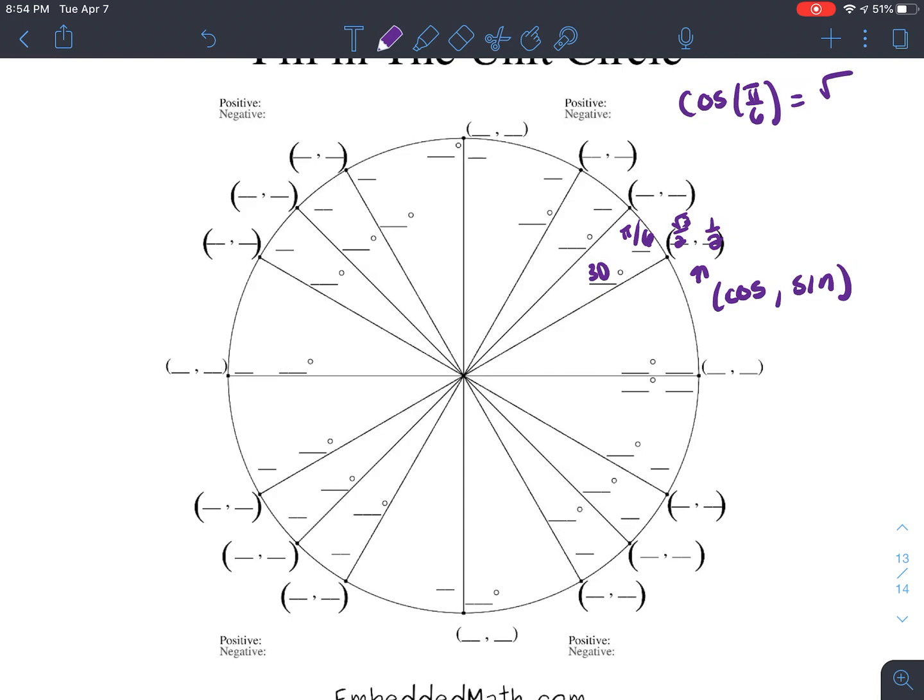So my cosine of pi over 6 is still going to be equal to the cosine of 30, which is radical 3 over 2. The sine of pi over 6 is going to be equal to the sine of 30, which is 1/2. So the second part of your homework is going to be filling out a table with all of these values so you have them in one big chart. Again, it's not to memorize, but it's so that you are very familiar with the numbers.